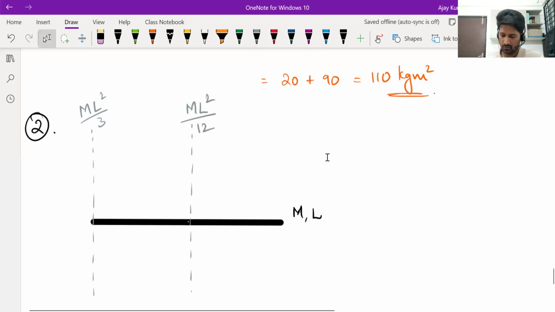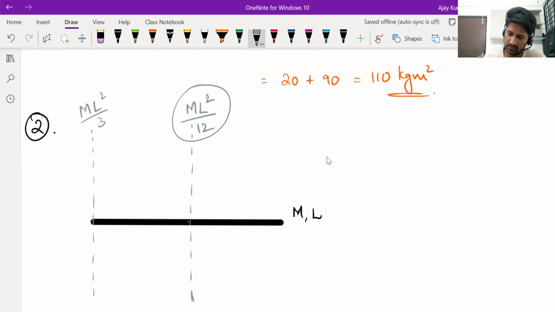But you can notice now that these two are parallel axes with one of them passing through the center of mass. This can be treated as I_CM now, and let's call this as I. Let's just check if the theorem is valid or not. One of you quickly tell me what's the distance between these two axes.